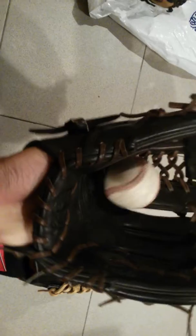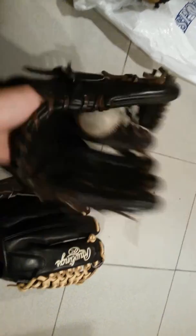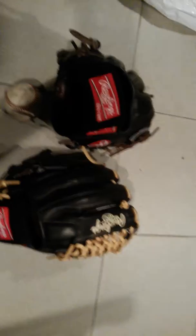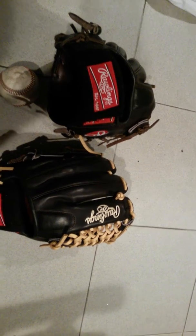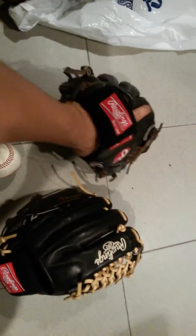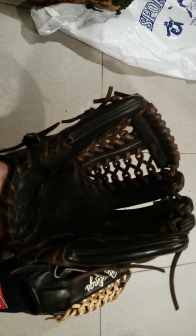You get better laces, just better quality everything. Here's a ball in the glove — still super stiff, barely closes. If I drop it, it doesn't even do anything. They're just great gloves; I wouldn't really use anything else. There's no question why professionals use these. The inserts are extremely stiff — the thumb and the pinky are super stiff. I'm not gonna flare it, just gonna leave it the way it came.